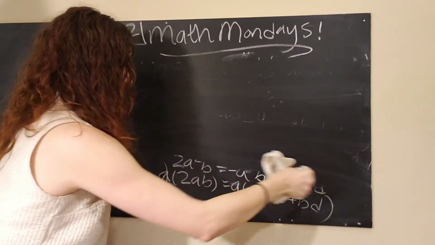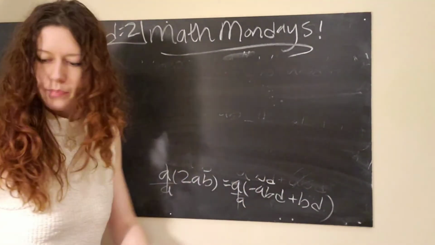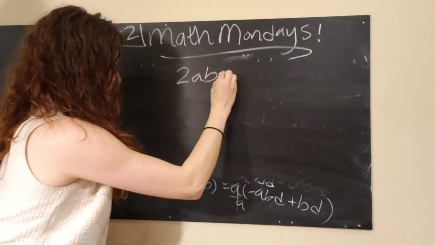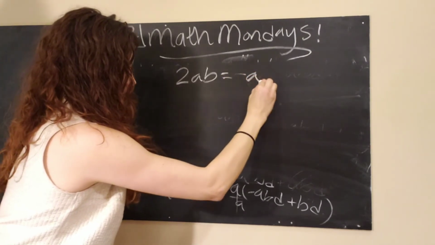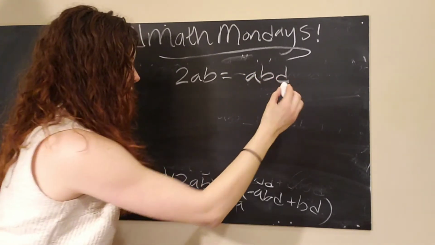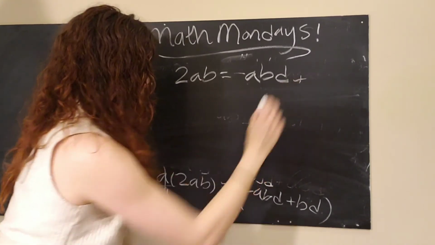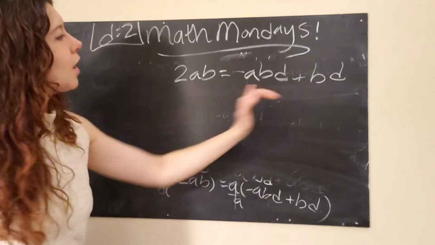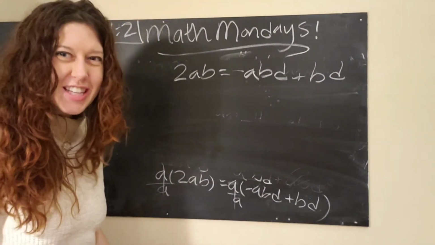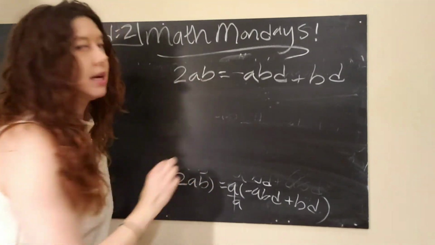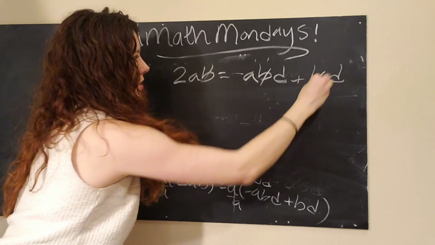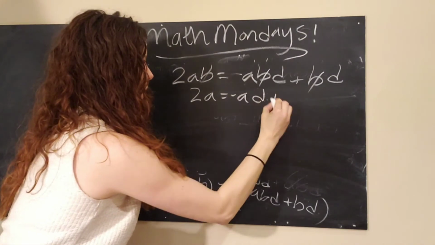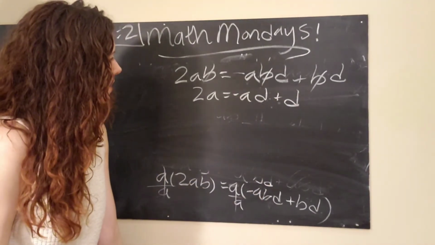And we go back to the top again. Where was the last one we had? It's that one. Okay. All right, almost done. And we get 2ab equals negative abd plus abd plus bd. Okay. Look at that, we have a b in every term. We can do the same thing. So we pull out a b. I'm going to just go like that because we know what we're doing now. 2a equals negative ad plus d. Oh, that's interesting.